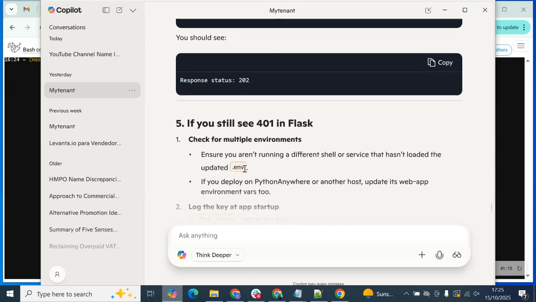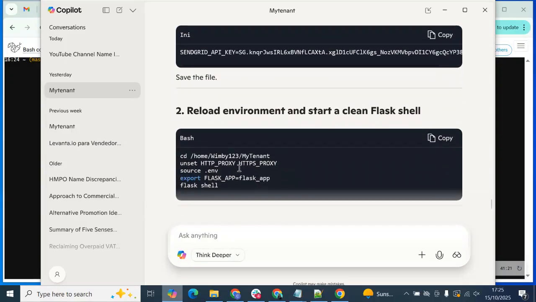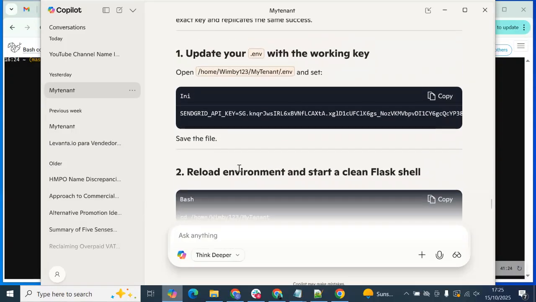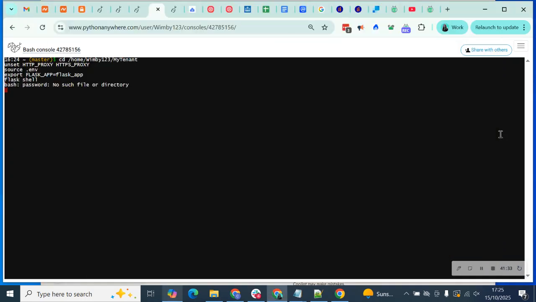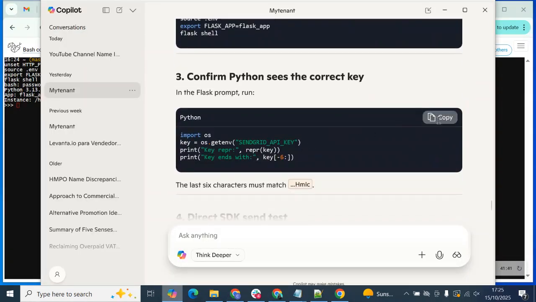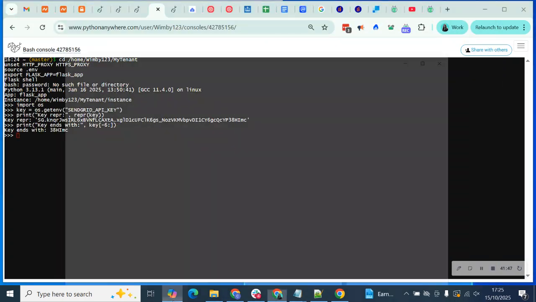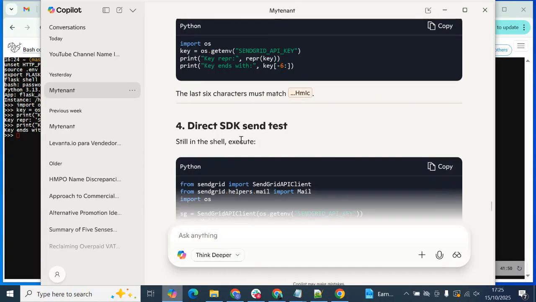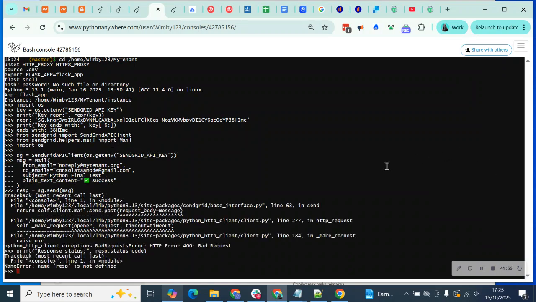because seeing this and having updated this and having had to reload a few times, I know that could have been the issue. So we're going to go to clean shell. I don't know why it says bash, I never know why it says that, but anyway, we're in Python now. We just want to confirm it sees the correct one. And then we want to copy this and make sure it tells us if we did have.